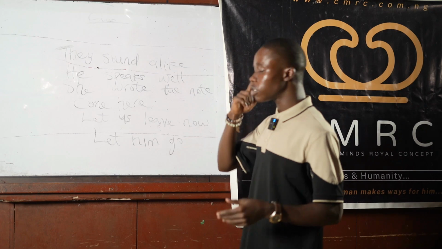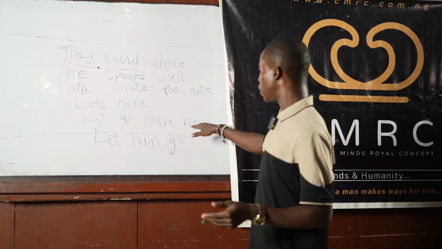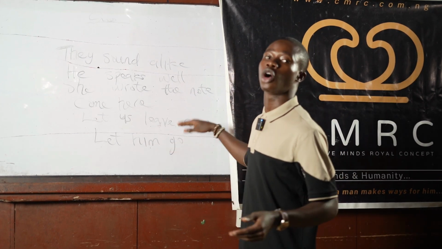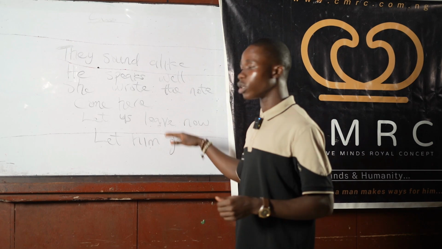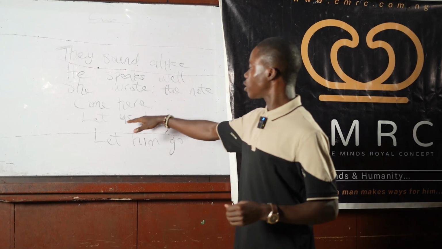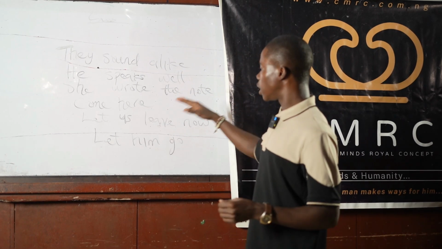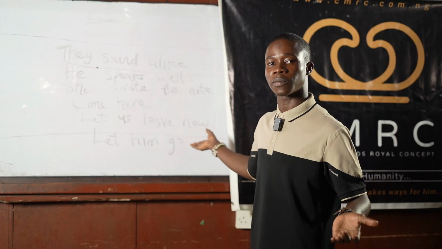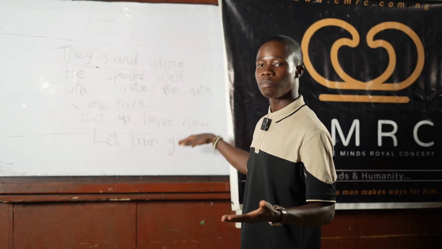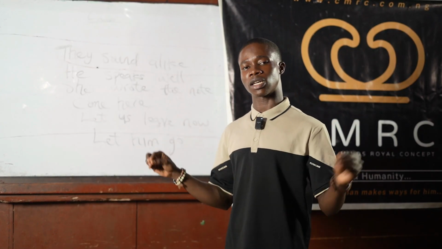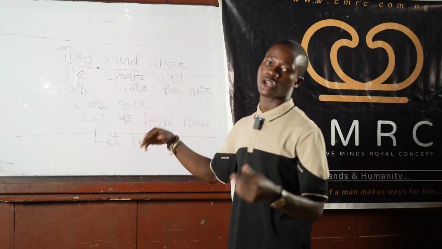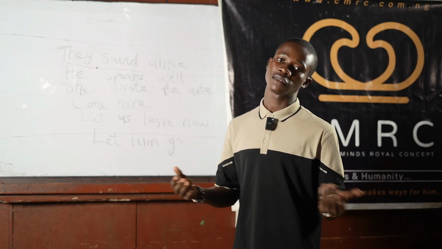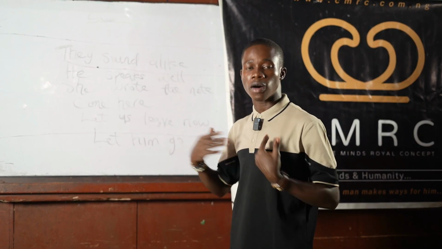What about this? What is the difference between let us leave now and let him go? Let him go. Let us leave now, shall we? Let him go. What would the answer be? How does that sound to you? Would you say this is also an all-inclusive command? Of course not, because there is no us there.